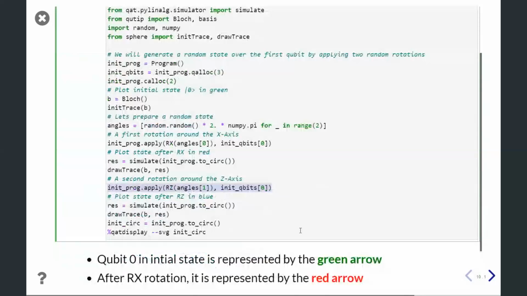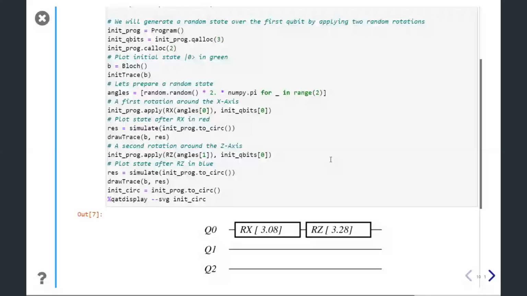So let's display first what I mean by applying a random rotation. Here I've created a kind of initialization circuit working only on qubit 0, where I applied a random angle on the x-axis and a random angle on the z-axis.